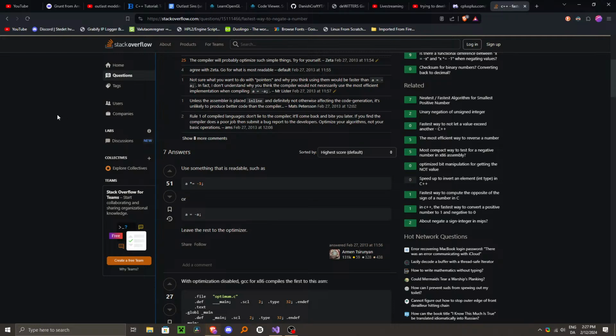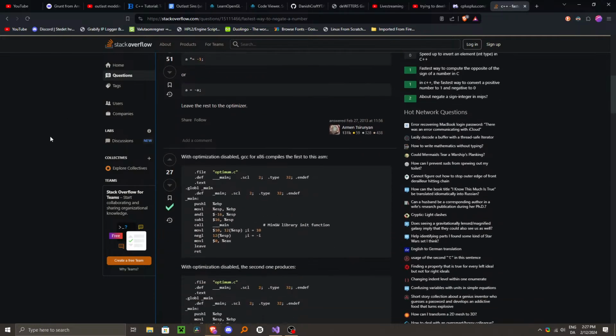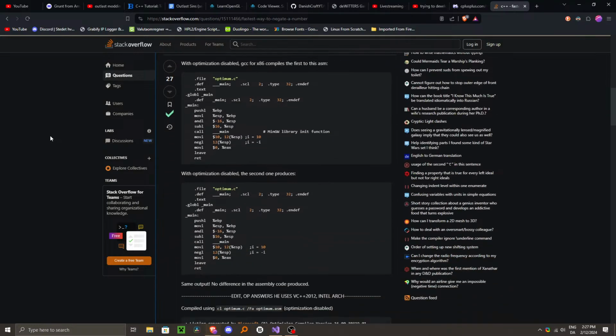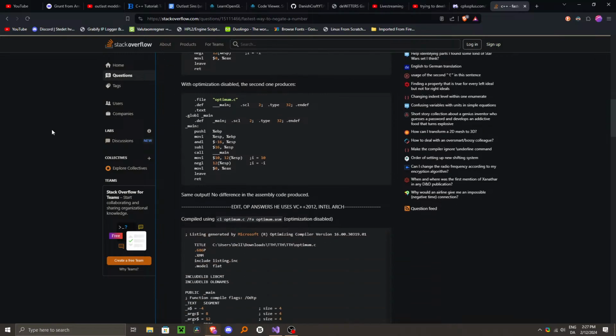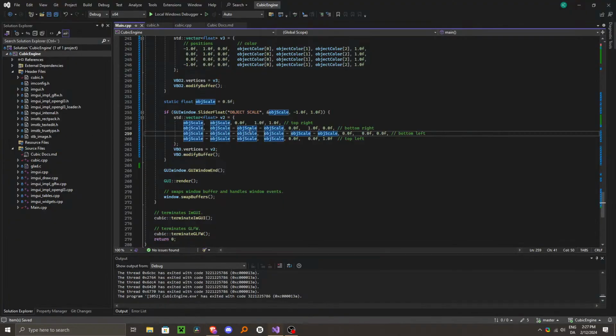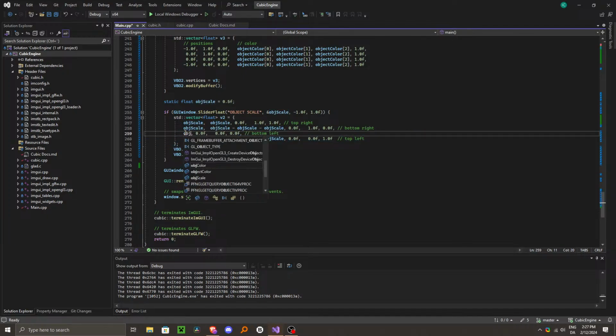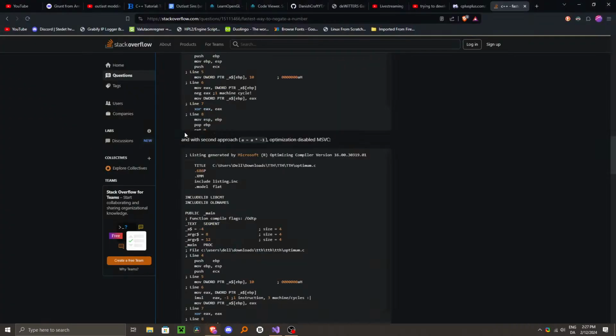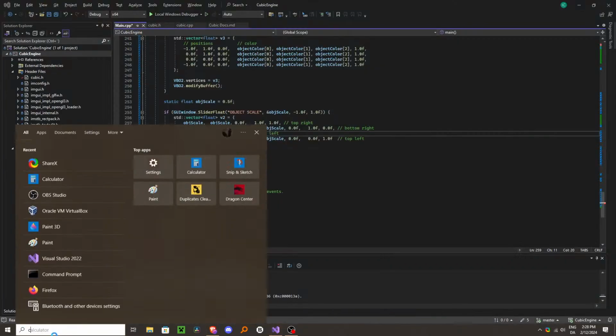A is equal to minus A. So apparently you can just use object scale. Oh, wait. Calculate it.